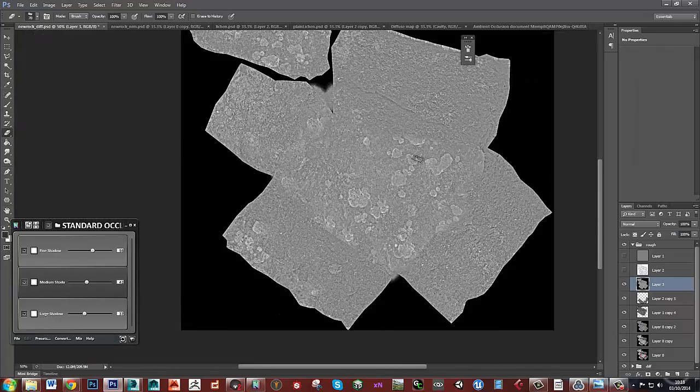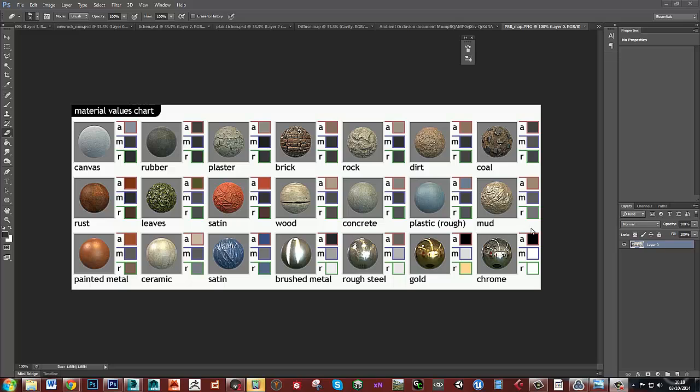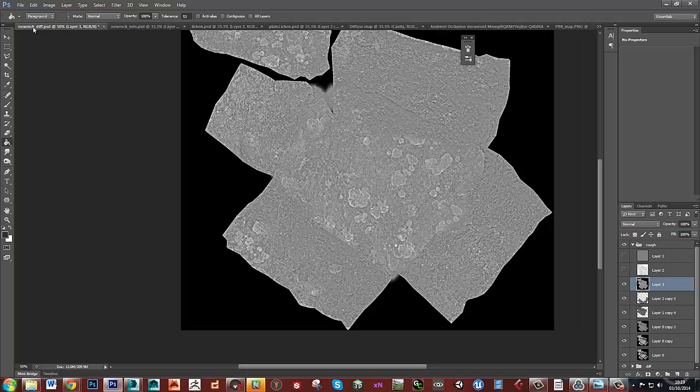Okay, then what I want to do is get some kind of reference chart for PBR textures. I'm using this reference chart from Quixel, and it's telling me that my microsurface or my roughness should be about this value here for rock. Maybe my albedo needs to be a bit lower as well to match that, so I'd probably want to level out my albedo with that if it isn't already. Let's just fill a layer with that for now.